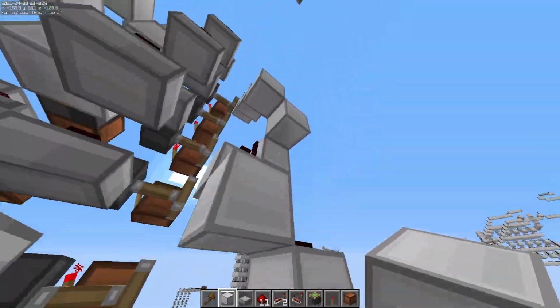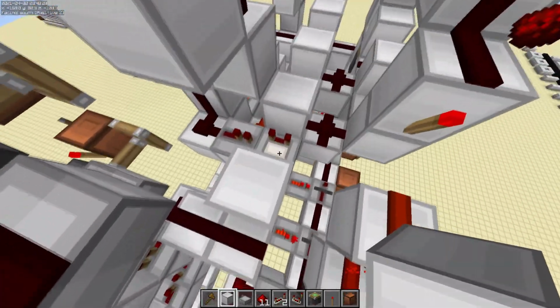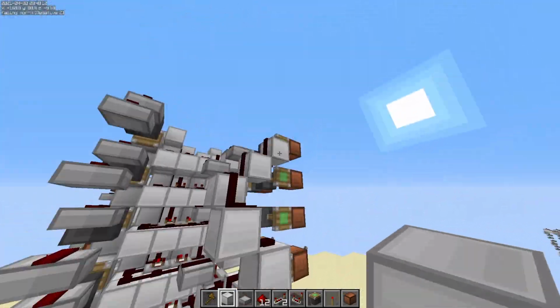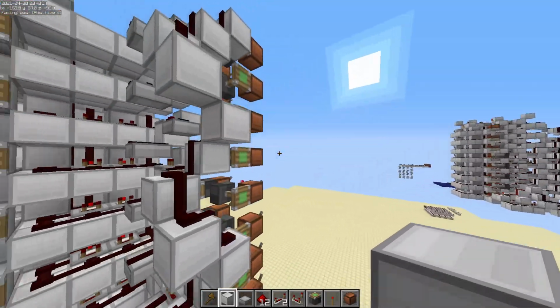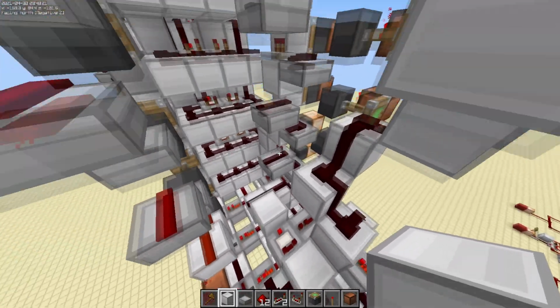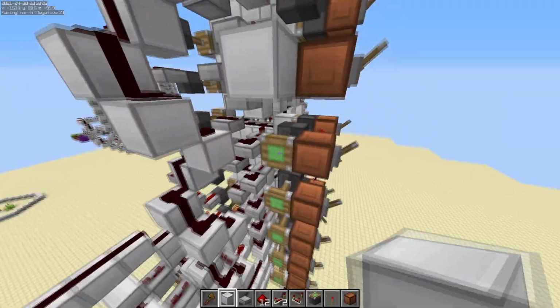That's why we're connecting this spiral here to all the levels, and this whole spiral is connected to a comparator to cancel it. Because if it's a 0 at any level, it will power this line and cancel the number. If it's a 1 at any level, it won't do anything with this line, and the number will go through as normal. It's kind of hard to describe how to build this, so just bear with me.